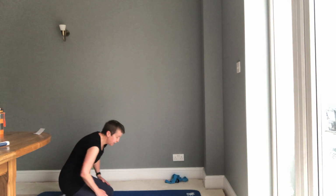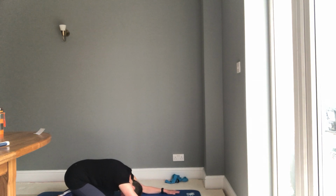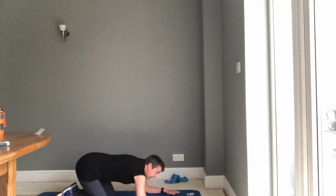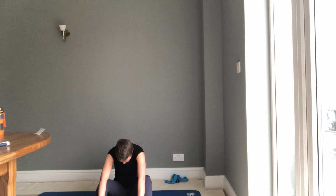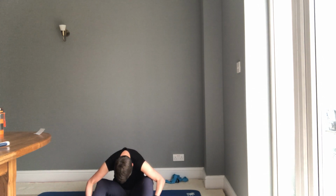Let's do some stretches to finish off with. So whilst you're in this position, have a good child pose stretch, shell stretch, whatever you want to call it. Folding up, tightening up, stretching that back line. If your knees don't like it, you can always have your knees up a little bit. The other way that you can do that if you have got dodgy knees is if you're sitting on a chair, you lean down, have your legs a little bit open, and you can pull yourself down and get that stretch through the lower back.